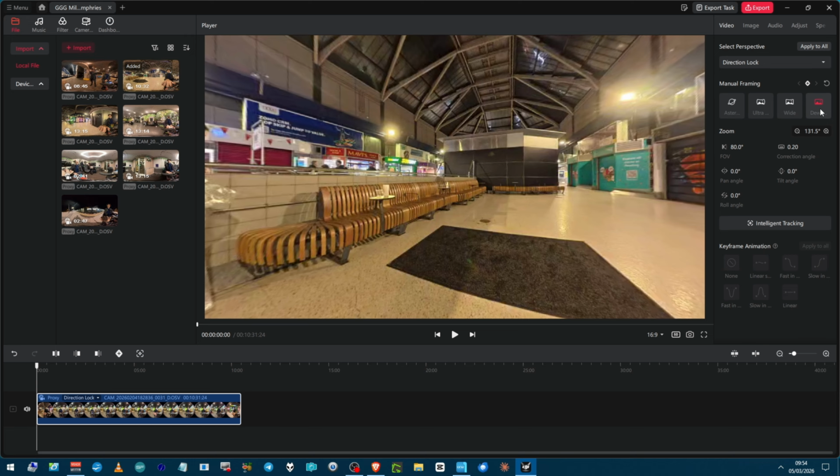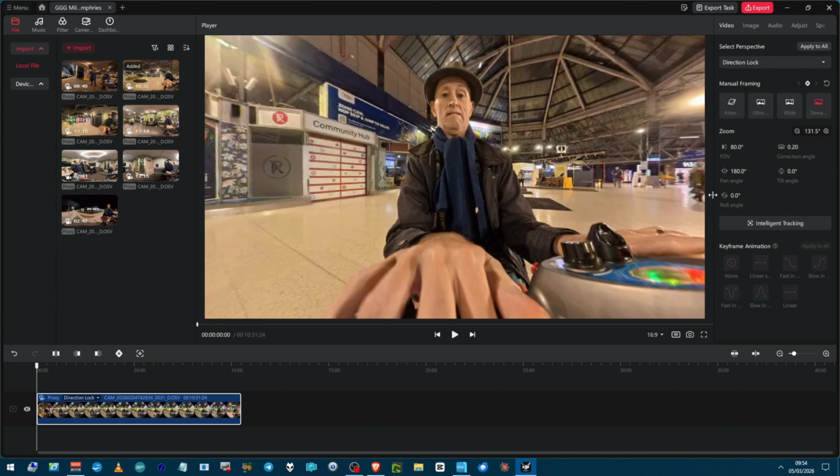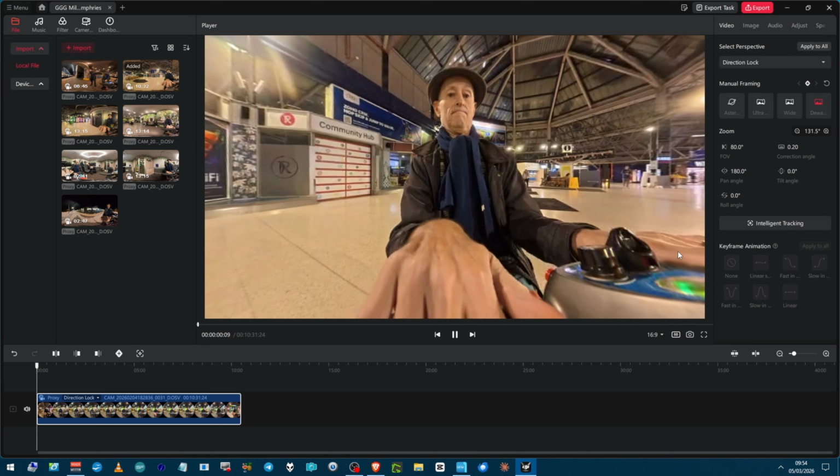I probably set dewarp, changed direction lock, and didn't realise. Yeah, so that's a good important point to remember, that if you're doing this, then you need to set that yourself. Let's have pan angle 180, get it to face me, and we can go from here. It's going to be a very short clip because this is to do with Subway.